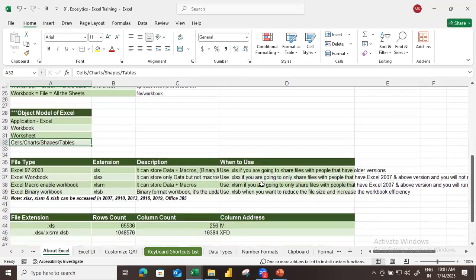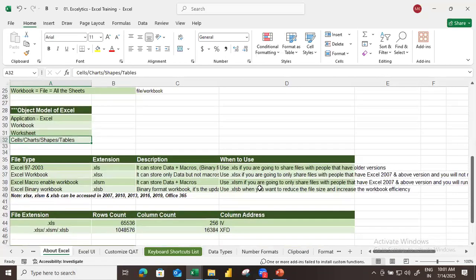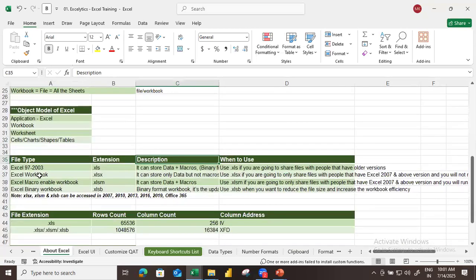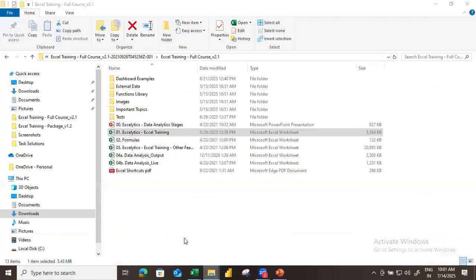Let's start with versions of Excel workbooks. As you all know, the first version of our Excel workbook is the Excel 97 version, and this worked from 97 till 2003. The file extension of this Excel was XLS. Now you might know what a file extension is, Hemant. File extension is basically, let me just open.